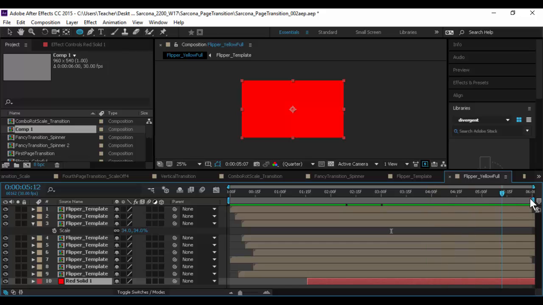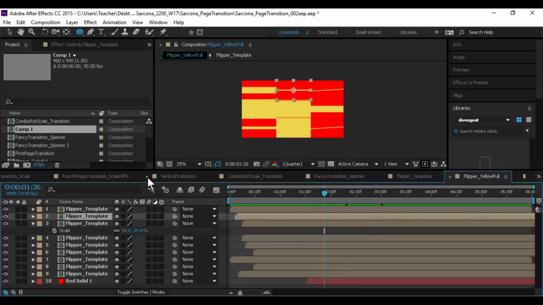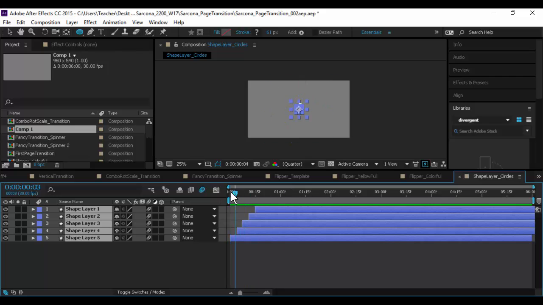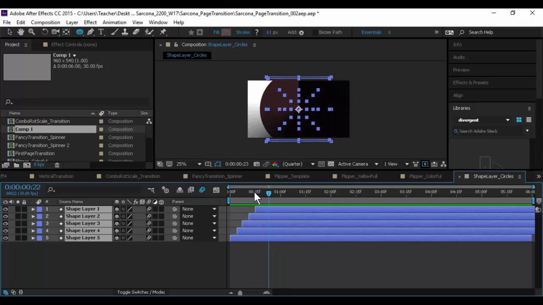And then do one that has this too, okay? So you have 2 that are with shape layers, you have 3 that you can use with the regular solids, and one of them has to be something like this. Not this one exactly, but something like this, where it's pre-composed or composed into another composition, and then you're bringing it in and duplicating that animation. It could be even those spinning ones. This one here, like that.